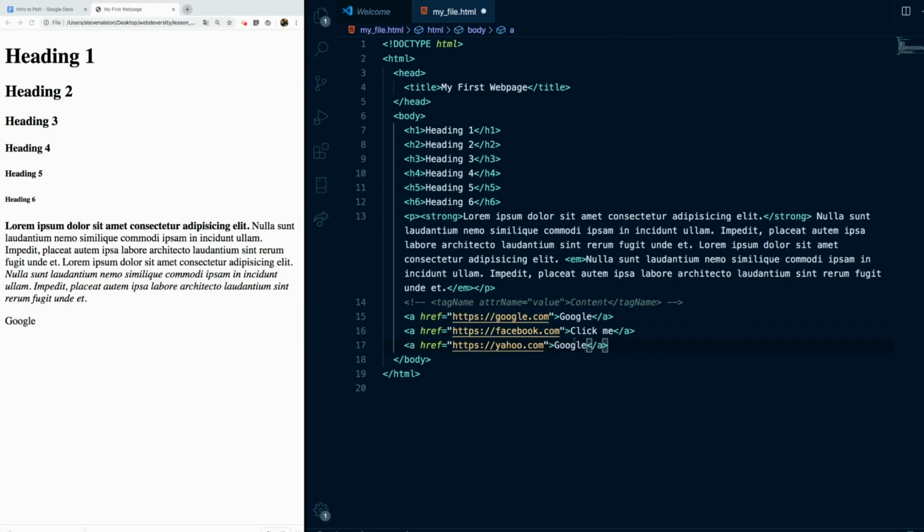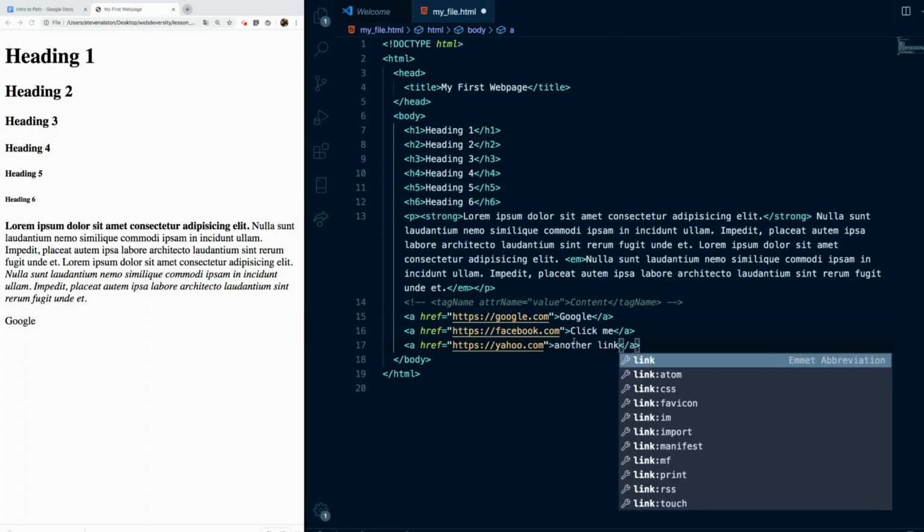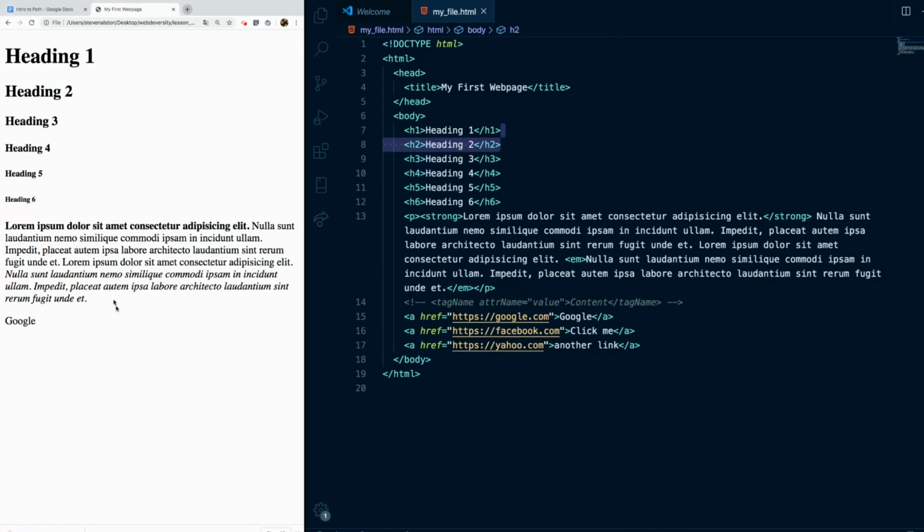And this one, we'll just put another link. When I save that and refresh my page, now I see my links have colors and they're formatted correctly. An anchor tag doesn't make much sense if you don't have an attribute that tells it where to go. Before it was black, but as soon as I put in this href, it changed colors.